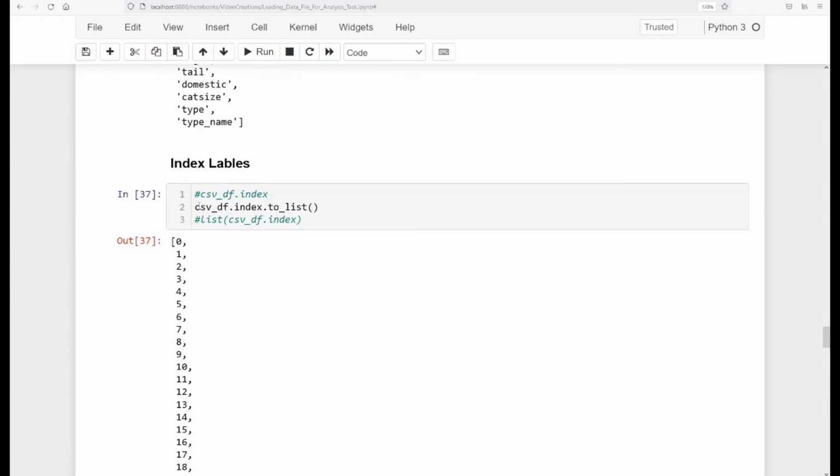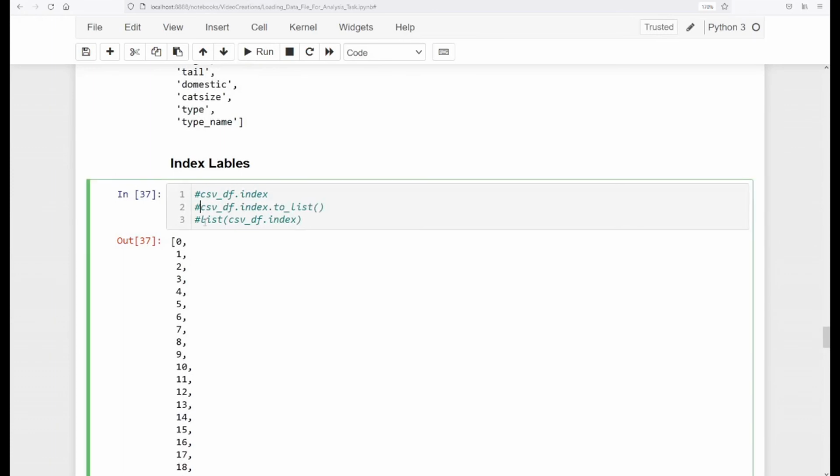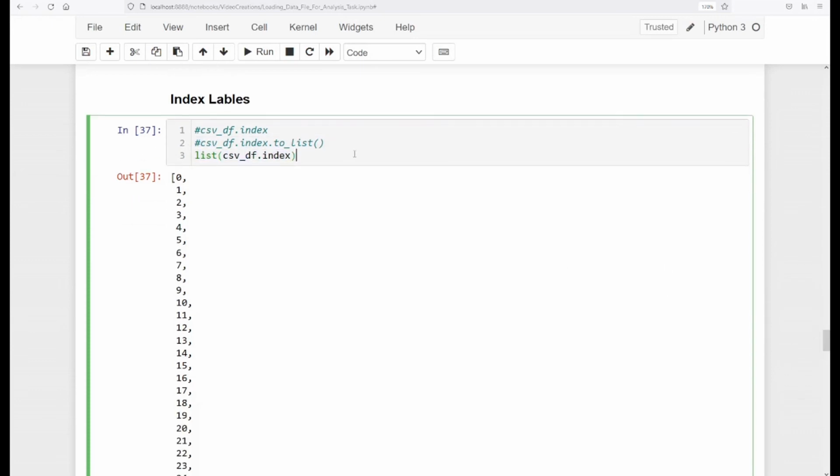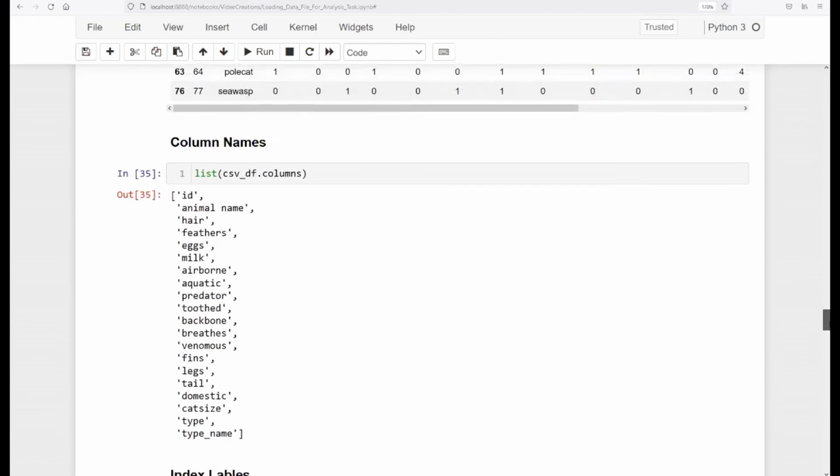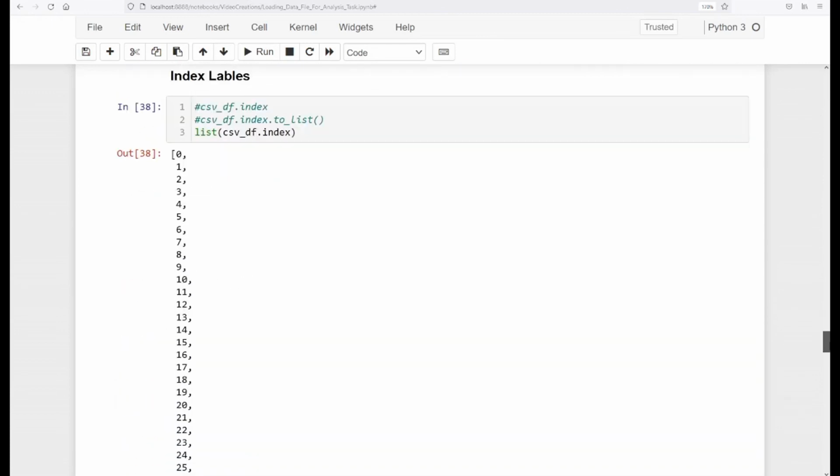You can also do the same thing I showed you earlier. You can also enable the third line in your notebook. You can say csv_df.index, which returns an index object. You can explicitly create a list object using this expression. It will also return the same thing, we can execute. Alright, so now you know how we can access column names and list index labels.